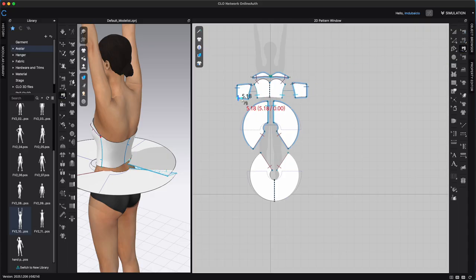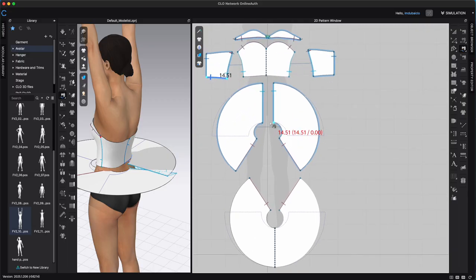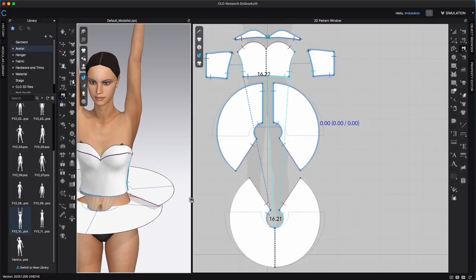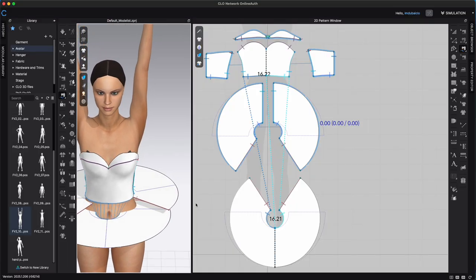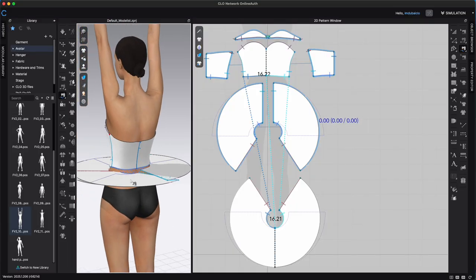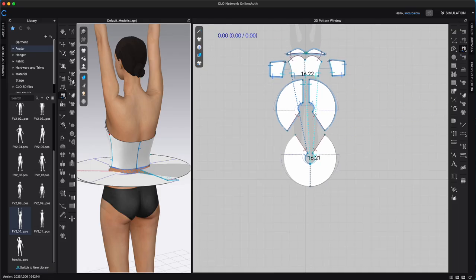Here you can start from either side, but you have to make sure you're starting from the correct matching point. So this is center back, so this is the center back as well. We have symmetric editing, and here I start from the side seam and go to the center front, and I'll adjust this on here. Always have a look on your 3D if the sewing is correct, nothing is crossed, or you have maybe chosen the wrong piece. Okay, so then I will simulate.